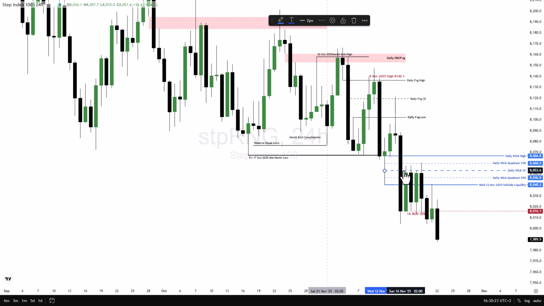I told you my bias before I had this candlestick closure. I spoke about it. I gave you a bias even though I had no confirmation. I just trusted that this particular daily wick consequent encroachment is going to be used as a resistance. There's no need for price action to go all the way up here for it to resist. There's no need. This daily wick consequent encroachment shows you that price action is weak.